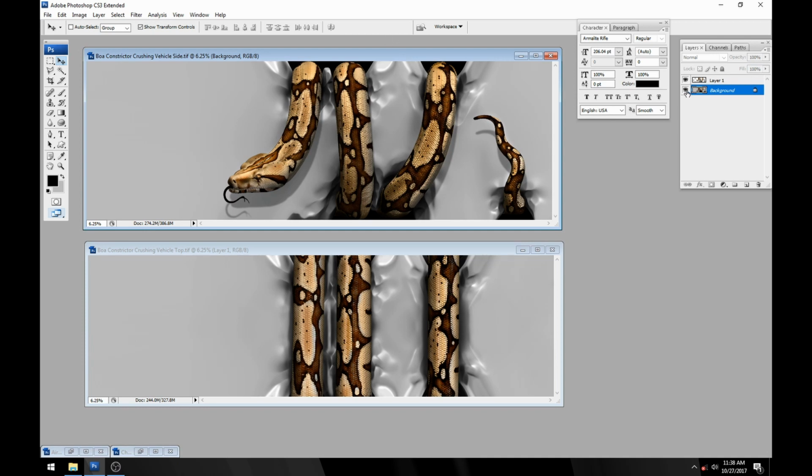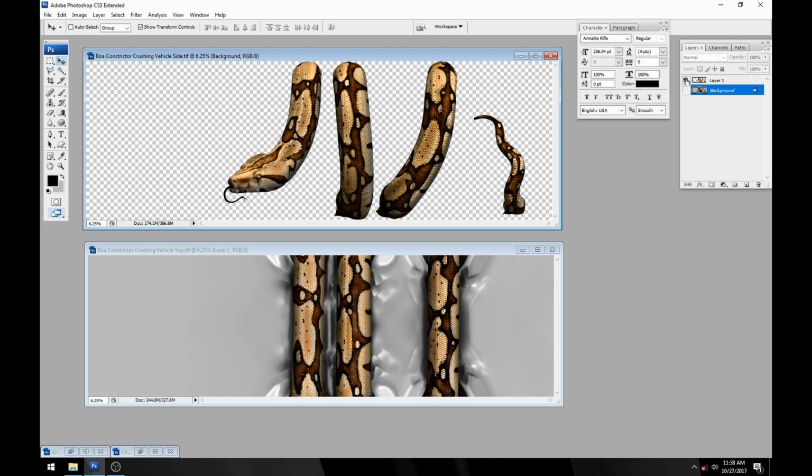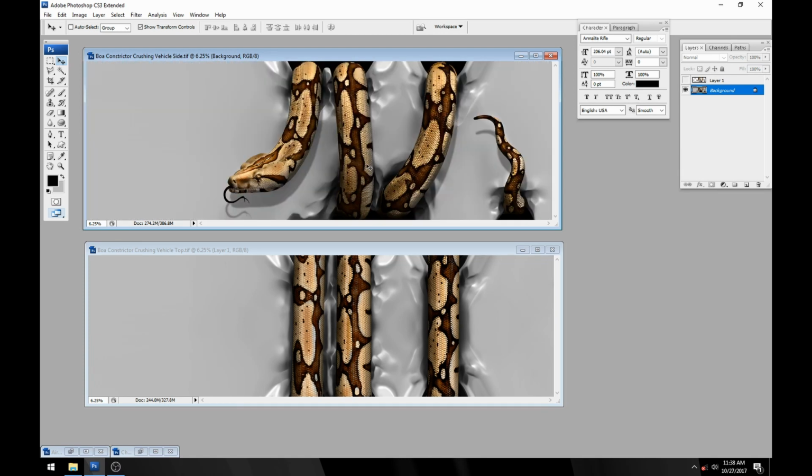To start off here, the top layer is just the snake, and if I turn off the snake and turn on the back layer, you can see that it's actually the complete graphic. If you want, you can use this as a selection area to mask off this background layer if you need to for some reason in your designs, but I'll show you it's unnecessary if you're just going to go for a quick fix: put a fill in the background and throw it on your template.